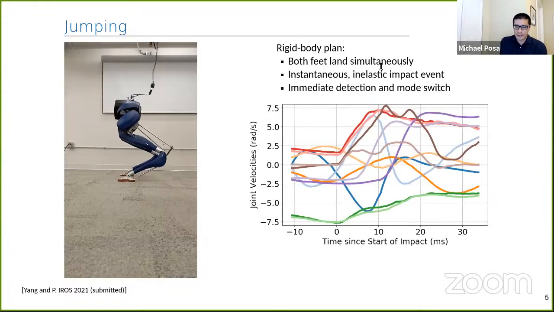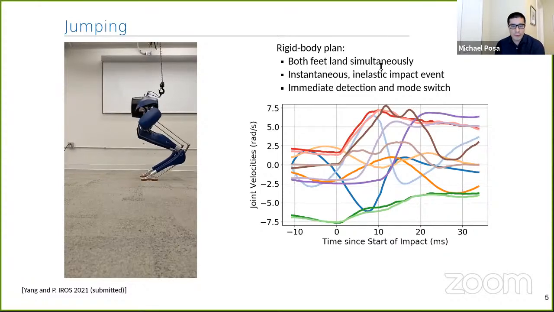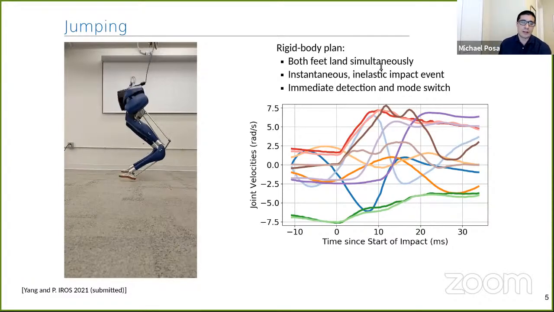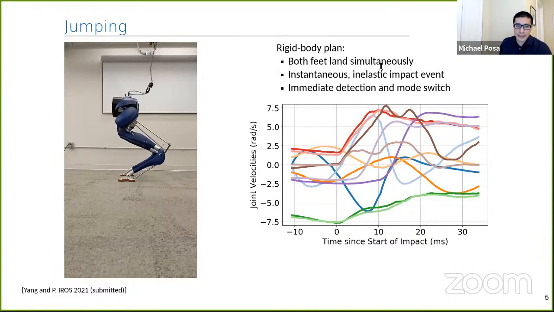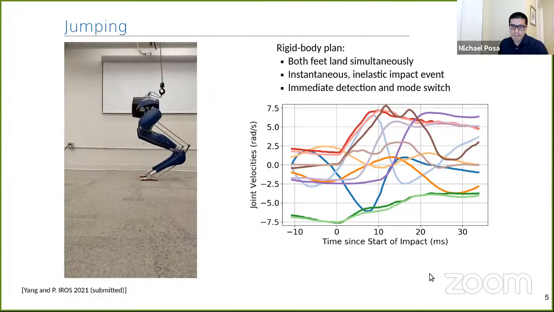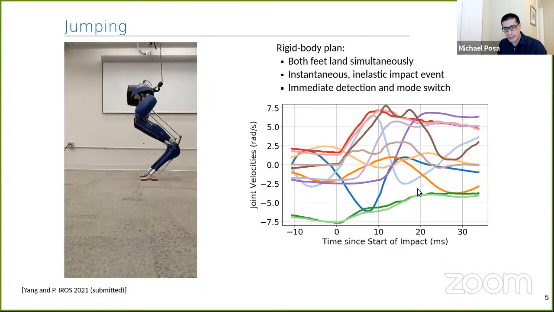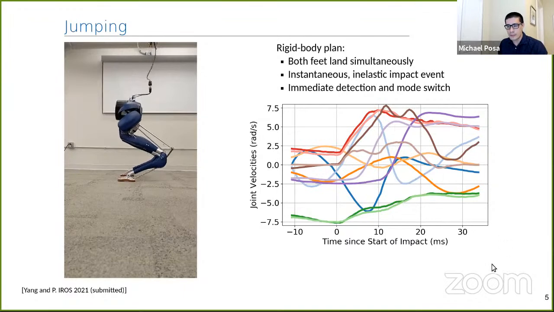And we'll start by looking at some data from the event. We have data here from the jump, of the velocities of the different joints of the Cassie robot. And the impact starts right around 0 here. This is all in milliseconds, and maybe it ends, I don't know, 20, 10, somewhere in between milliseconds.